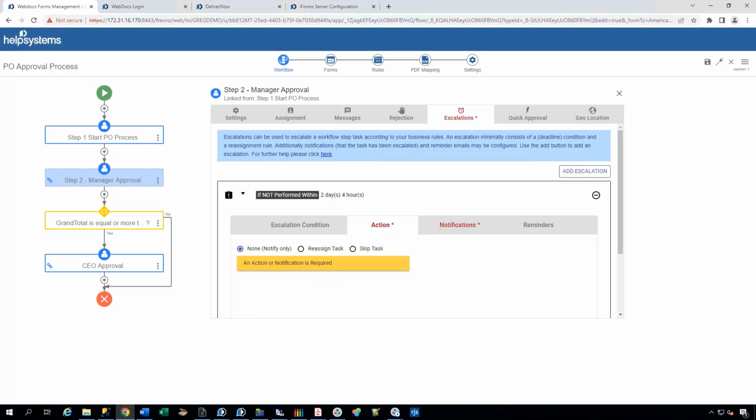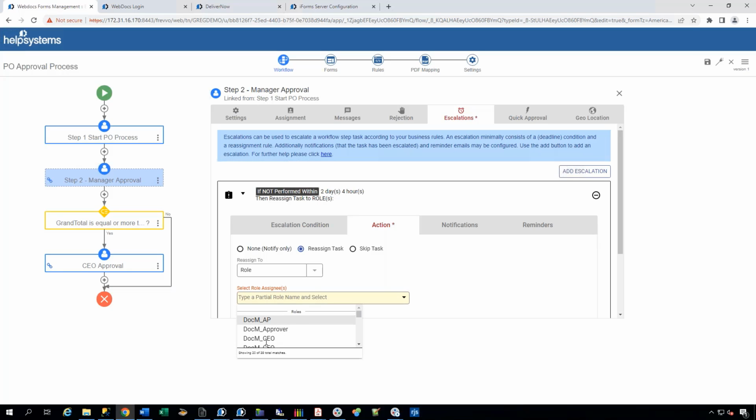If something doesn't happen, I want to take some kind of action, and maybe that action is just re-notify someone, right? Or maybe I want to reassign that task to a different role inside of the organization. So this is going to allow you to select a different role inside of the organization. Maybe it goes to the finance team or to HR or something like that, depending on the roles you have set up in the system. But this is going to allow you to kick those into different escalation points and move things along and not create those digital bottlenecks inside the organization.